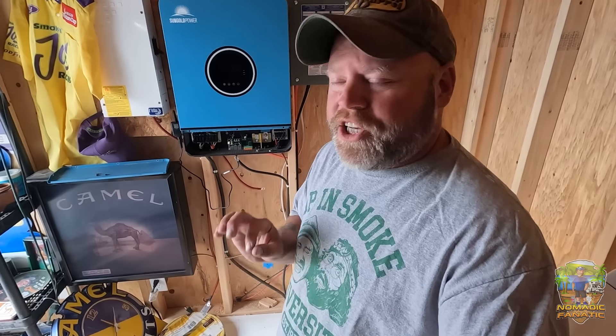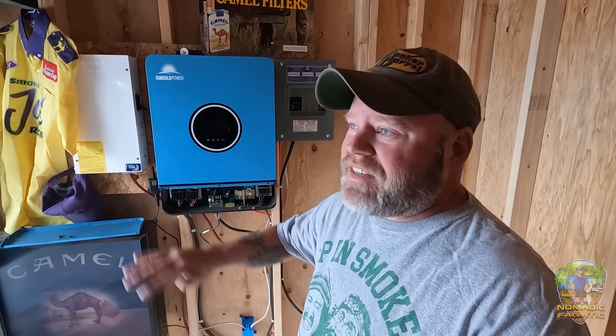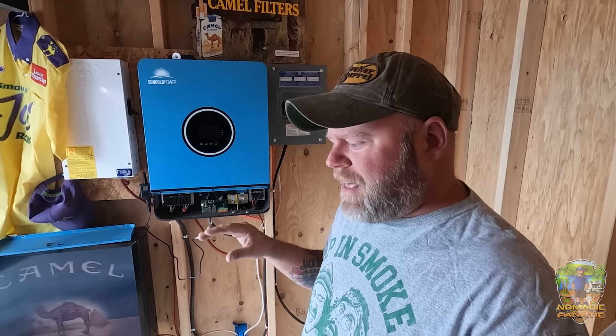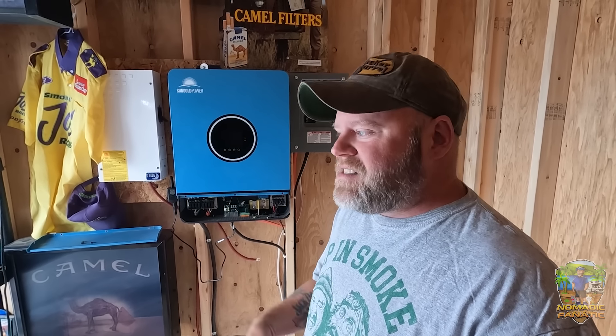I ended up disconnecting and turning off the whole system, unparalleling the four Ridotto batteries, then testing them individually — charging them one by one at 12 volts instead of the 48-volt system. Sure enough, one of those four batteries was not even holding a charge. While the rest sat at a resting voltage of around 13.7, that other battery was down at 12.7 — a significant problem.